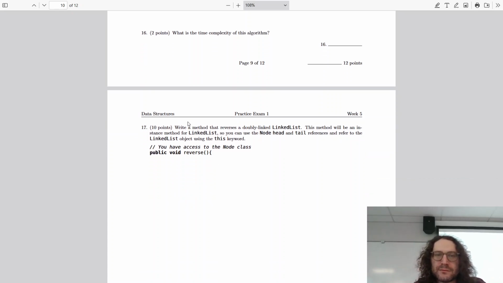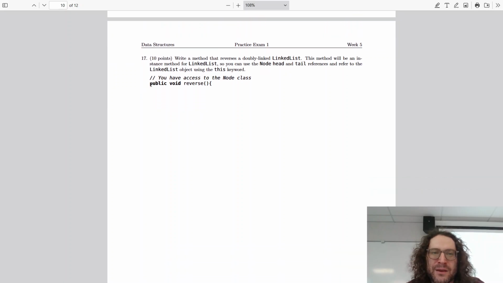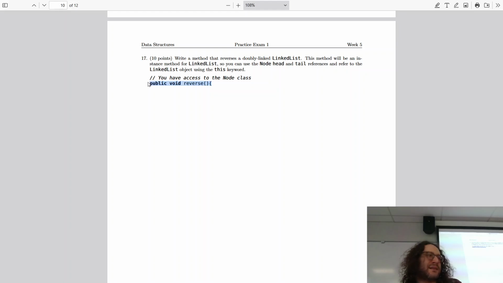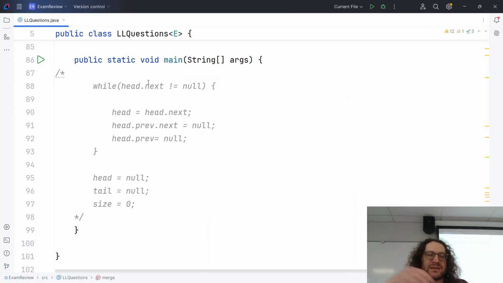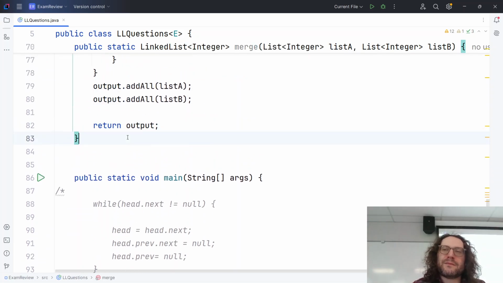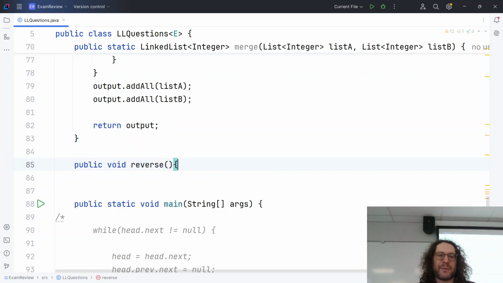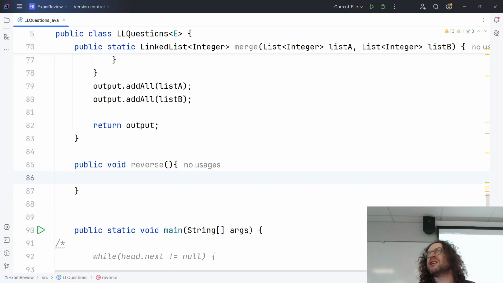Okay. Write a method that reverses a doubly linked list. This method will be an instance method of the linked list, so you can use the node, tail, and so on. This one is worth looking up, because it is the beginning state of an interview problem, where it says, what if you go from a doubly linked list to a singly linked list? Eventually you get to the point of how do you reverse a singly linked list without using any auxiliary data structures, meaning without using any extra lists or anything like that. Because, as I'm about to show you, if there's no restriction on using additional data structures, a lot of problems become trivial.